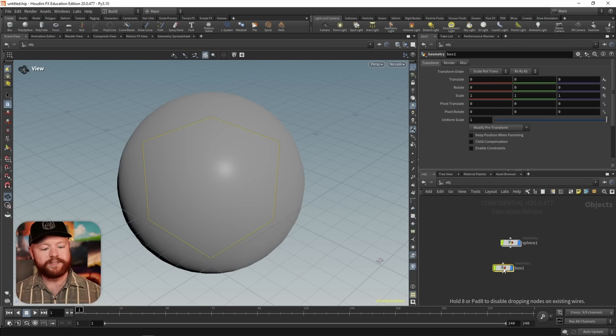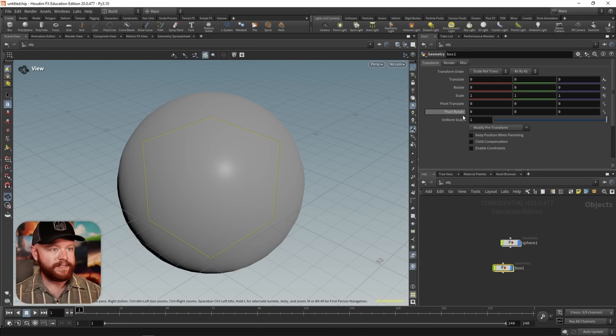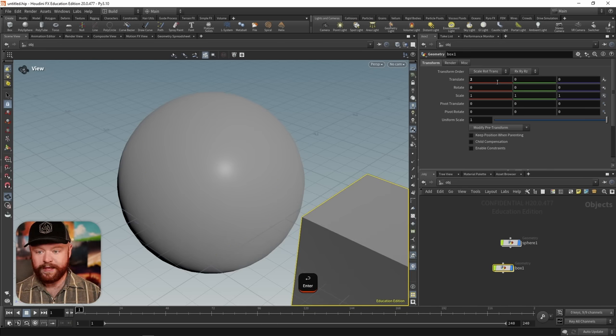So if I wanted to move this box, what I can do is go to the very top here, this little parameters section, and I can change these box settings so that, let's say, we move this in the X direction. So I'll take this value of 0 and I'll say that is now a value of 2. And as you can see, the properties for this node, or the parameters for that node, now have changed what we have in our scene and in our viewport.